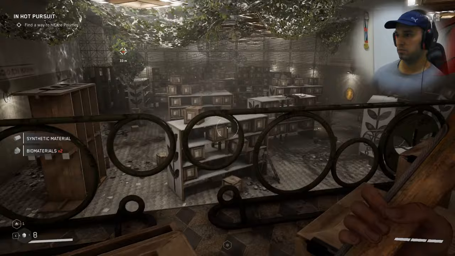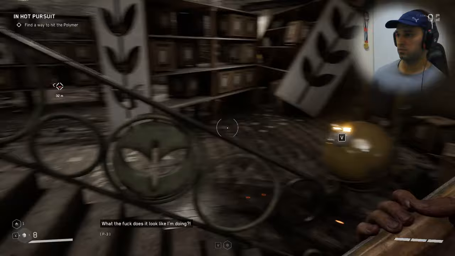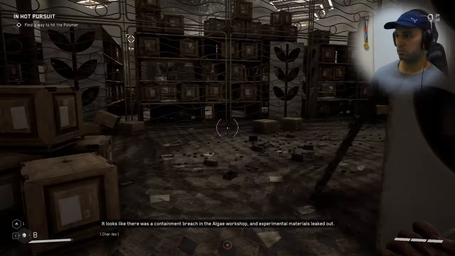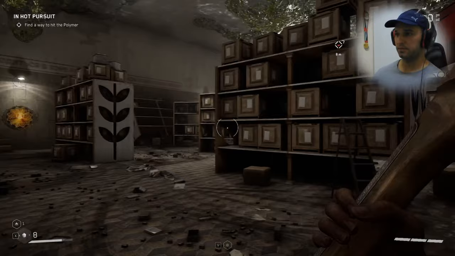Sounds like Petrov's voice. I hope that asshole's brains didn't get splattered all over the floor. We need Petrov alive. Hurry, Major. What the fuck does it look like I'm doing? It looks like there was a containment breach in the algae workshop, and experimental materials leaked out. That's actually good for us. Oh my god.